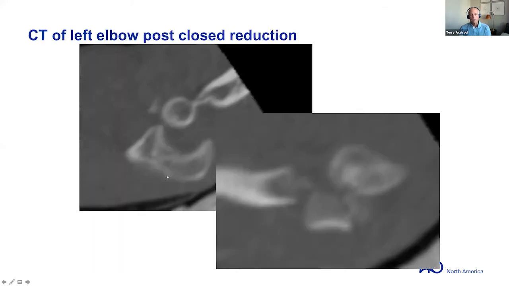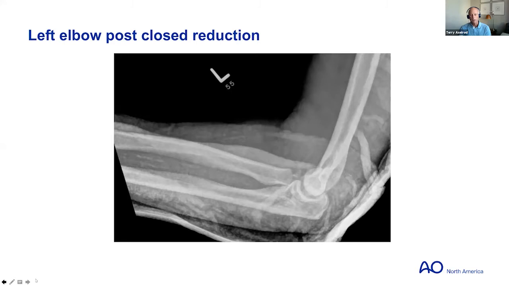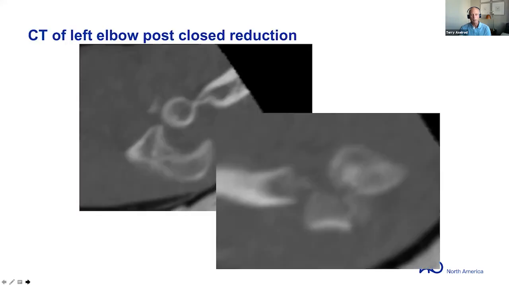So a CT scan was done, and you can see the difference on the CT between a relatively congruently reduced elbow joint at the time of these x-rays versus a subluxed or nearly dislocated elbow at the time of the CT, which was done just within an hour of those plain elbow x-rays. So this just gives you some idea of the magnitude of instability of this type of an injury.